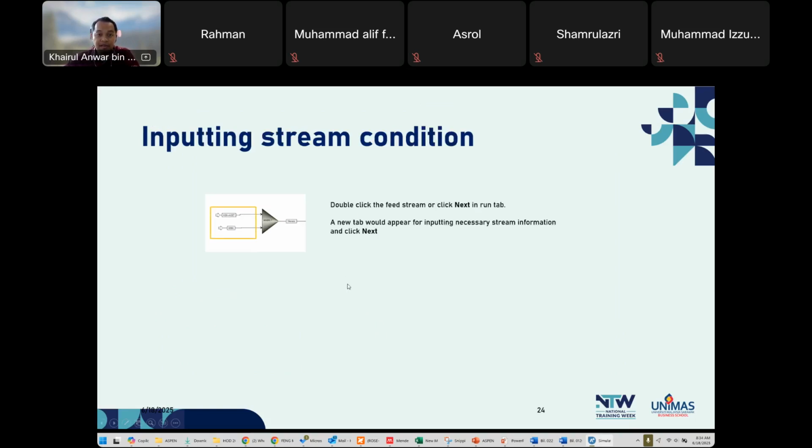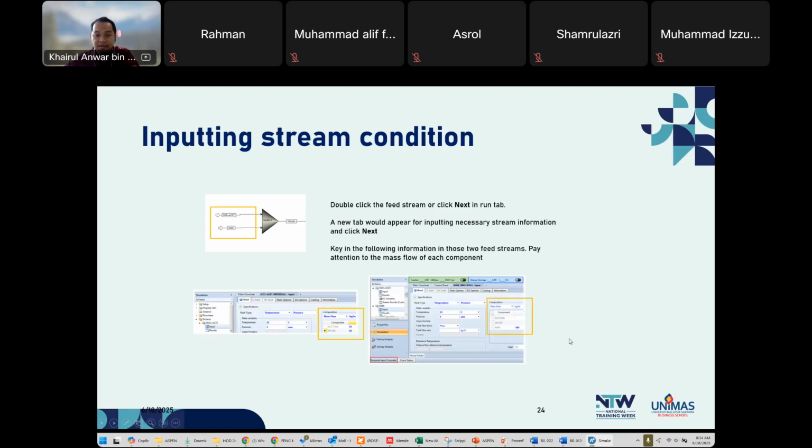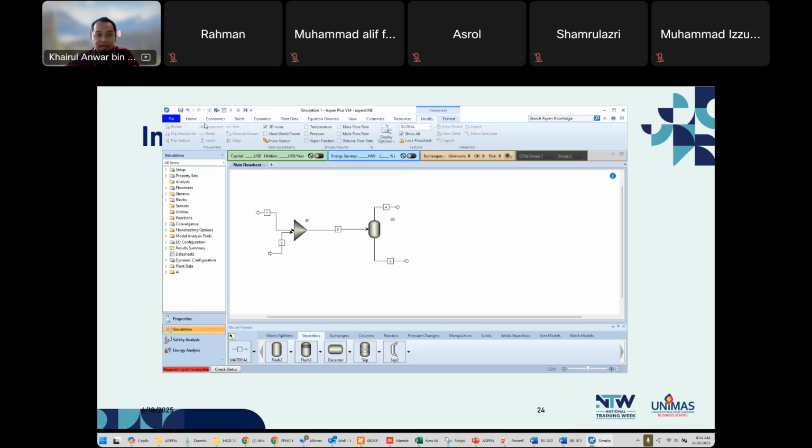So, inputting the stream condition. To input the stream condition, you need to click next or double click the stream. In this case, the streams that we need to manipulate are 1 and 2. Streams 3, 4, and 5 depend on streams 1 and 2.